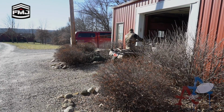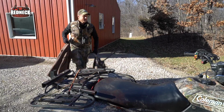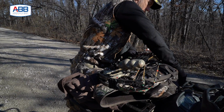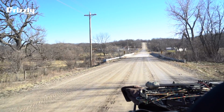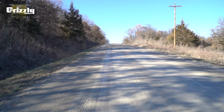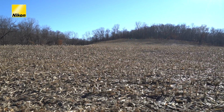So for this evening's hunt, this being the 4th of January, we had a bunch of options in mind. Should we try for some fresh areas and hope that maybe a buck moved in, or go back to that area where we've been seeing all those does? There's a lot of beans there, so there should be some deer, but as warm as it is, are they really drawn to the grain? Then the thought was, maybe we should stick with that tube buck and try to kill him this evening. So that's what we're gonna do.